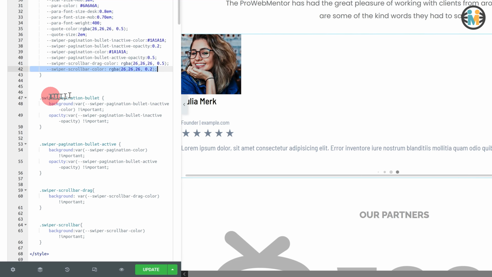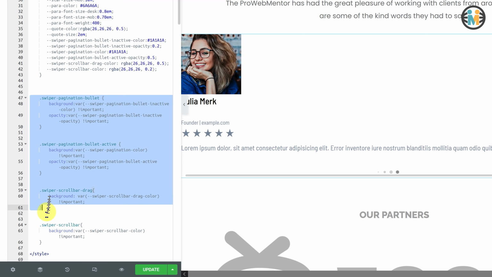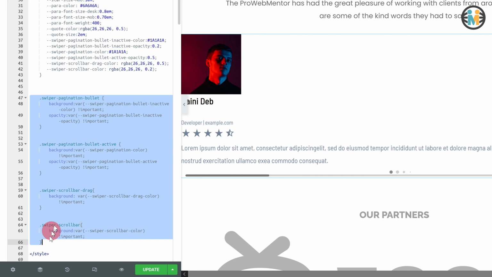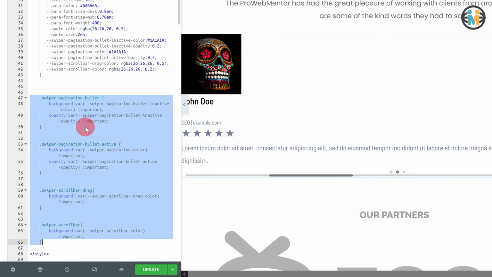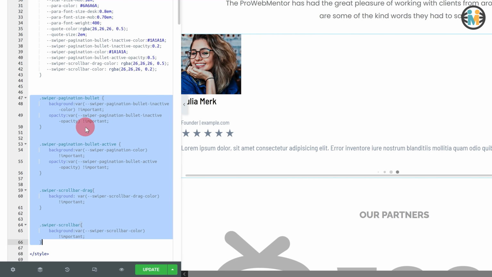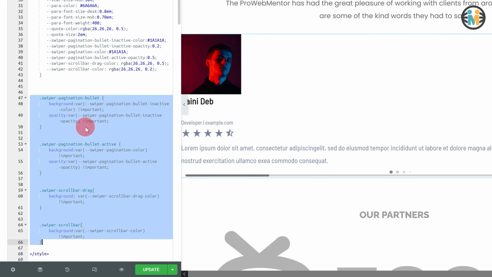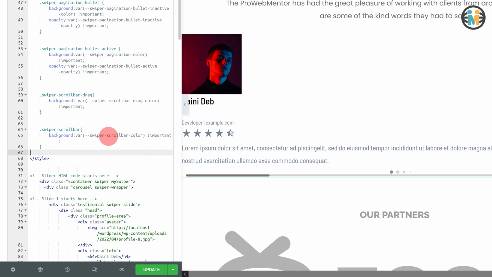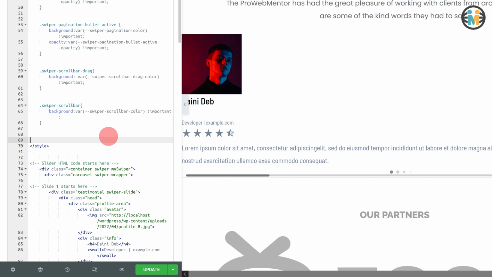One thing you need to keep in mind is that the CSS classes used in these three code blocks are coming from the swiperjs library, so don't change any of the default CSS classes, otherwise, your slider will not work. In fact, to avoid making mistakes, I strongly advise you not to change any of the CSS classes in this code snippet. Let's now style the main slider container and its elements.